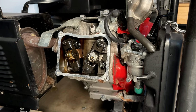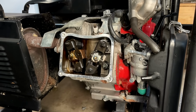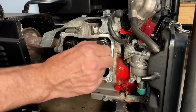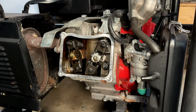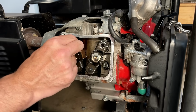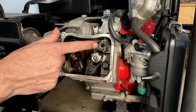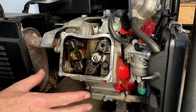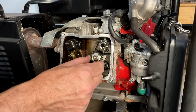Just going to rotate the engine over. I'm going to check the clearance real quick. The intake's really tight. And there's a bit more clearance on the exhaust, but both the valves are tight. I don't have specs on these, but I'd say this one is very close to 0. And yeah, this one's not too far behind, but we'll worry about that later. I'm going to see if I can get this rocker uninstalled and then go from there.